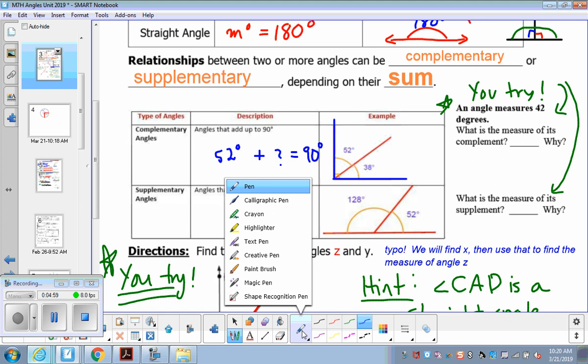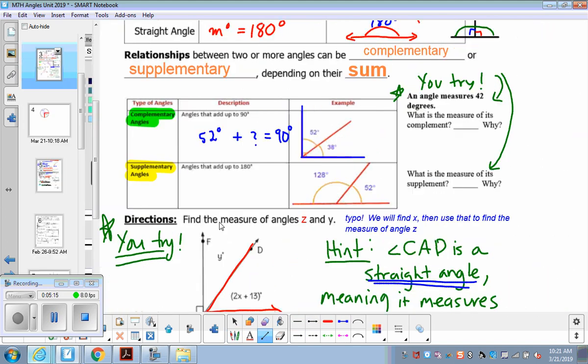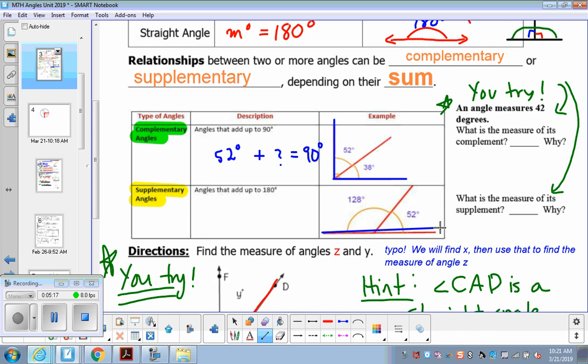All right, so we've taken care of complementary. Complementary adds up to 90. And now we're going to talk about supplementary. Now, supplementary, same idea. They just add up to 180, which basically means, folks, we're talking about things that might make straight lines. So, for example, if I'm talking about this blue straight line, it has been formed by this 52-degree angle that is right next to this 128-degree angle.